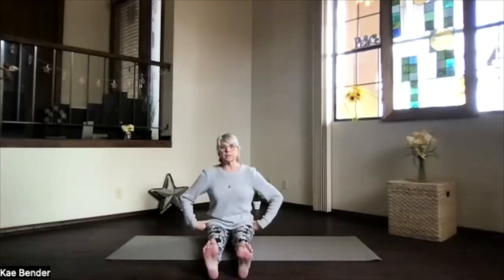So we'll warm up the hips a little bit. So bring one foot up to the opposite thigh. Take a breath, just relax. Ankle coming up as far toward the hip as it wants to. And then again, you can always put your hand or hands on the knee, but don't press, just add weight.